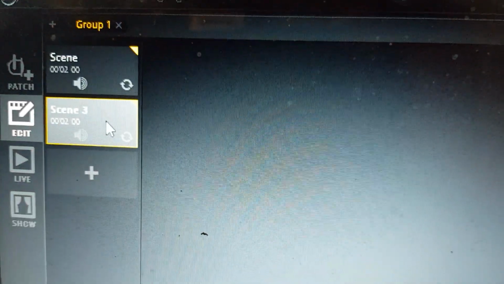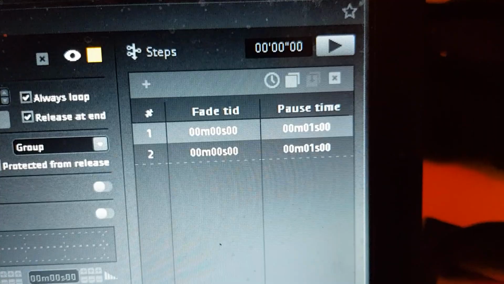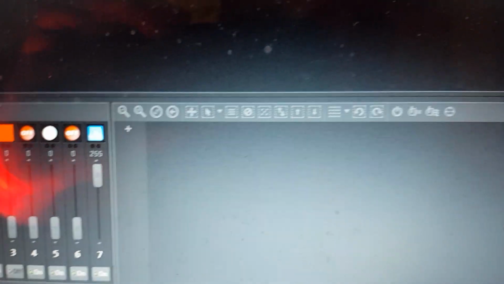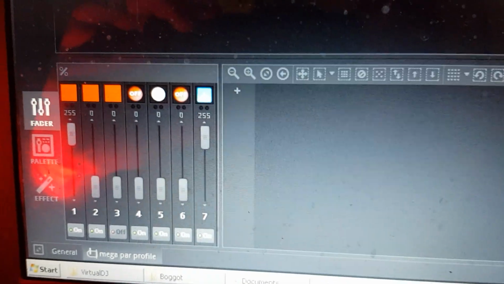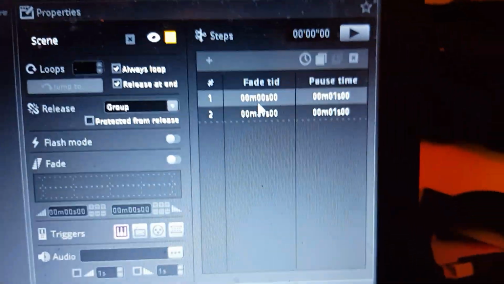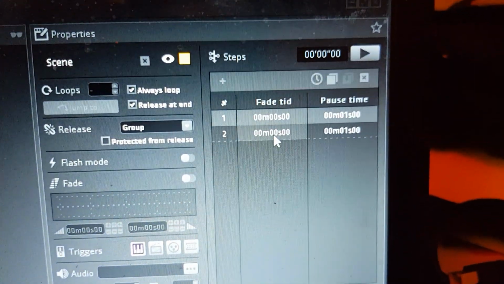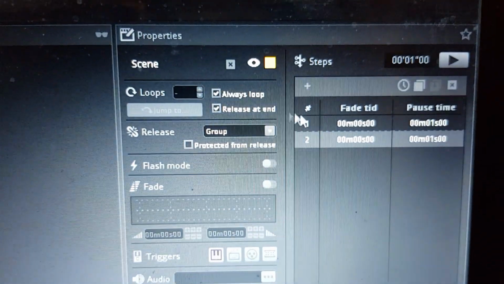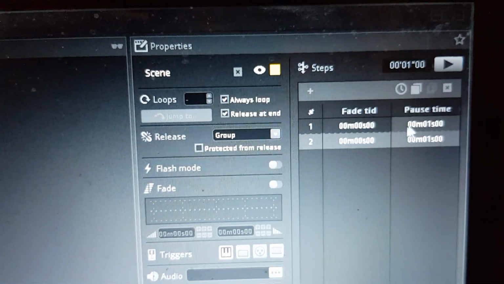Now the light starts, and scene one has two steps. Turn the light all the way up on red. That's down here, so that's red and full on. So turn it all the way on. And in step two, it turns it up again, and it's actually set to do it within 1 second. That's fine for now.